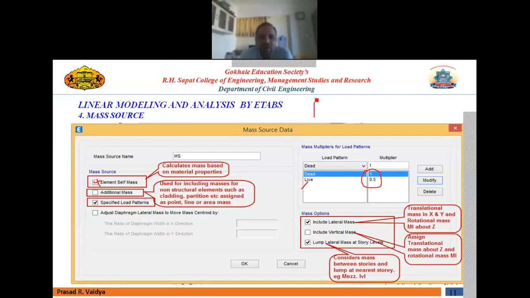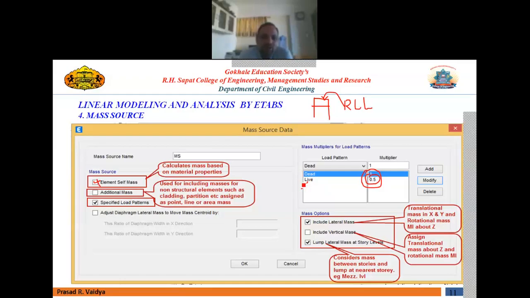Suppose you have a building and all loads are defined in the live load case. That may not be appropriate, because when you assign the multiplier to a particular live load, the roof live load is also considered in your mass source. We don't want that. So it is better to assign a separate load case, also called the RLL case, that is the roof live load case, and assign your top roof live load in this case, so that you do not include it in the mass multiplier when calculating the seismic mass of the structure.